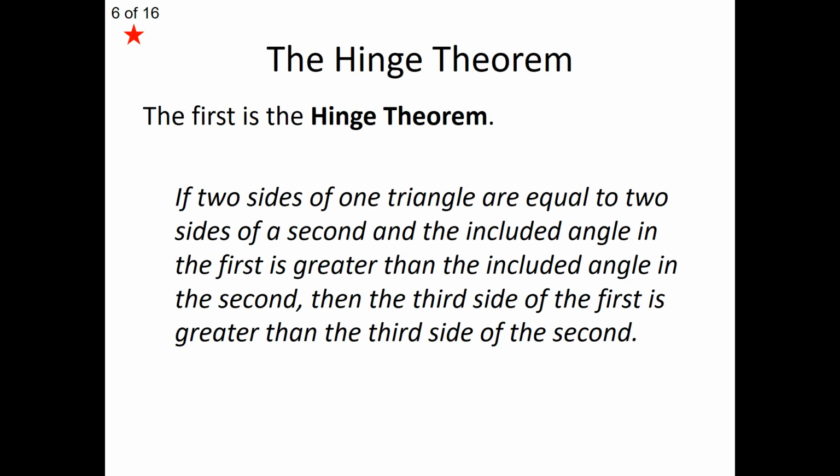We can then cross-compare sides if all three of these conditions in the given are met, that you have the two sides, right? You have one pair of equal sides, a second pair of equal sides, and this third thing that happens, which is a comparison of the included angles. Let's take a look at a diagram that brings the Hinge theorem to life.